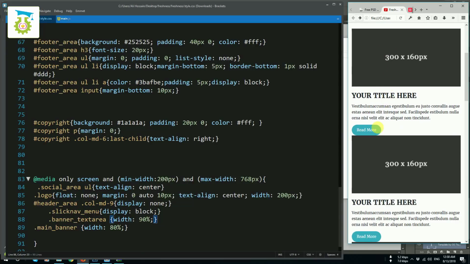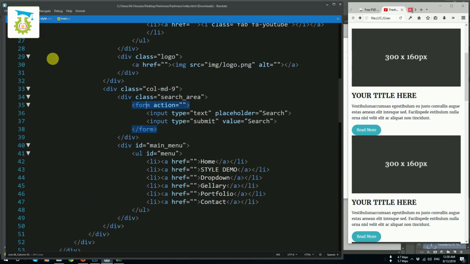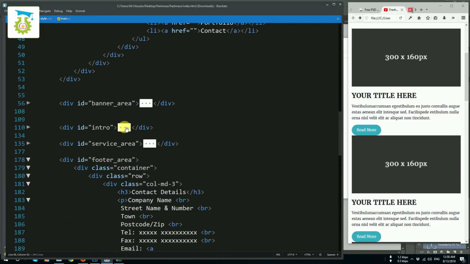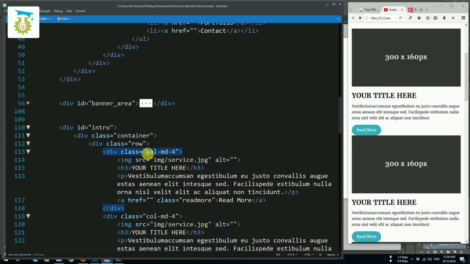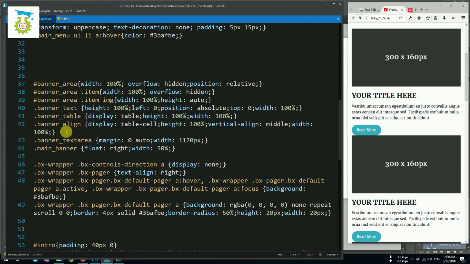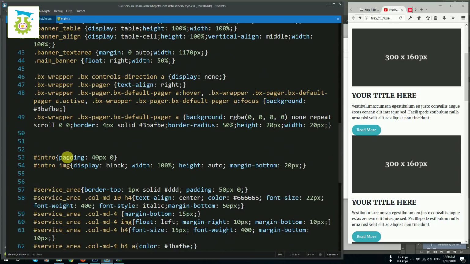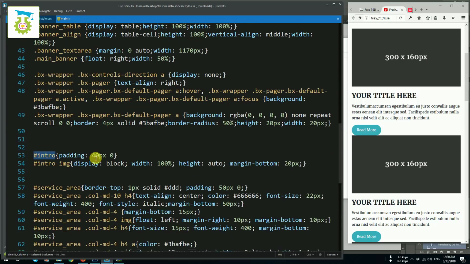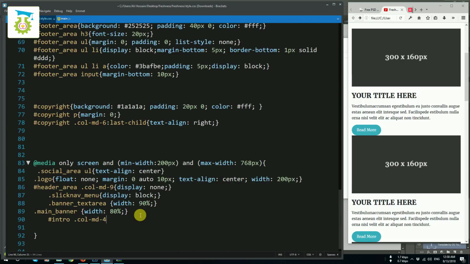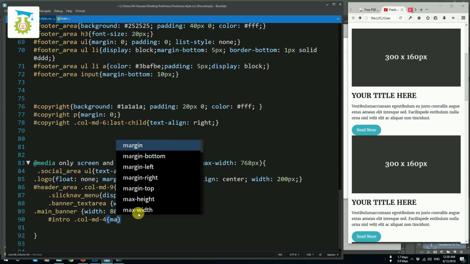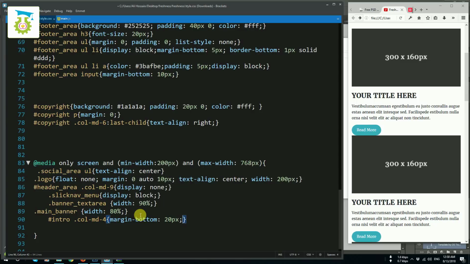And now here I should have some margin bottom, and for fixing that issue, you can see in the intro section column d4, intro column d4. You can also copy the class from here, id intro, then class col-md-4, and margin bottom 20 pixel.